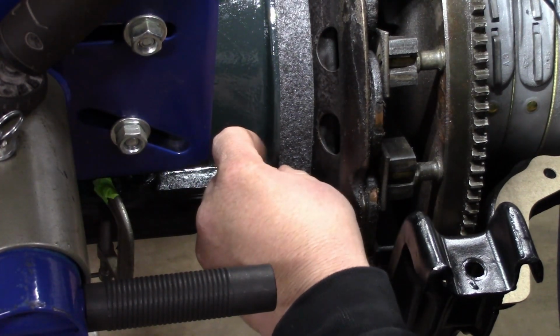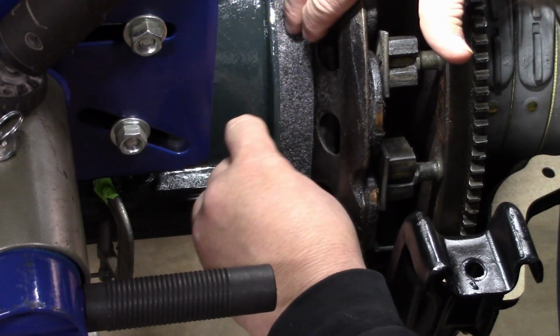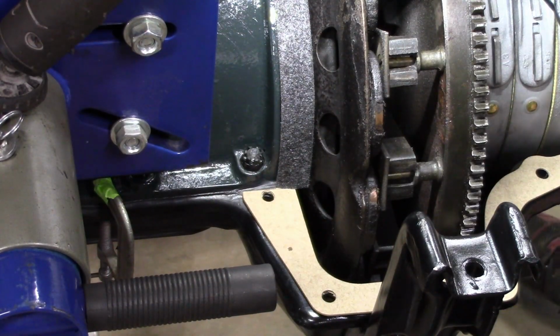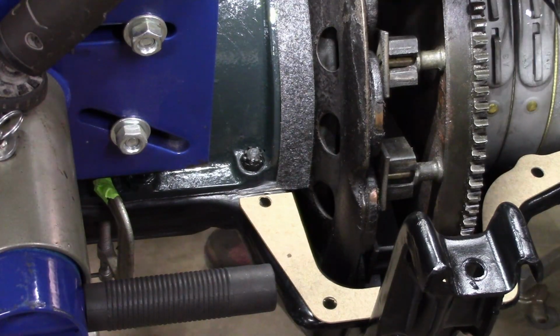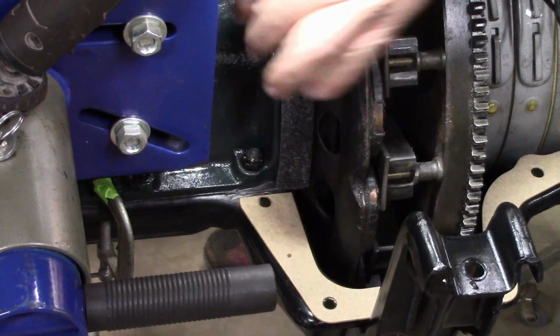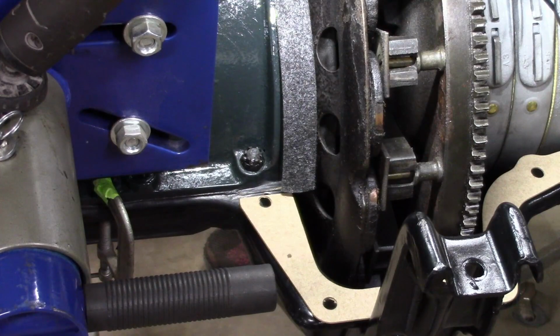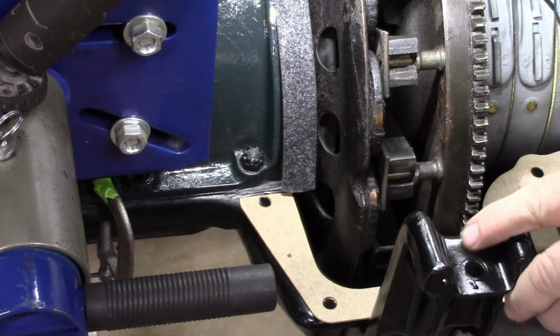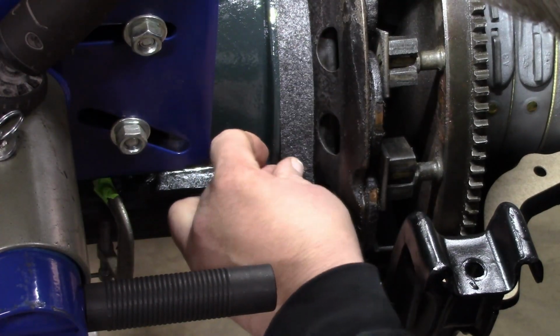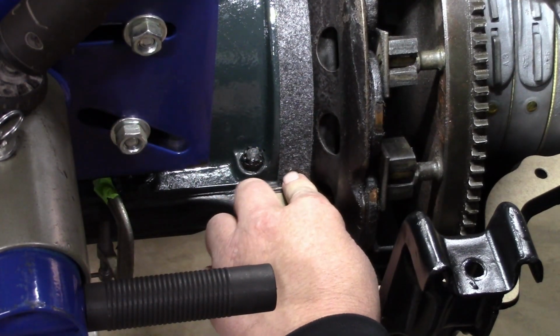We just want it, let's put it back in here. Just want it so it comes down and touches that bottom gasket. Like I say, we'll put some sealer in that corner to make up for any gaps or anything. So we'll get this back in place. Like so. It's just touching. And we'll hold it here in the middle. Pull it clear down. And it's just touching there as well.